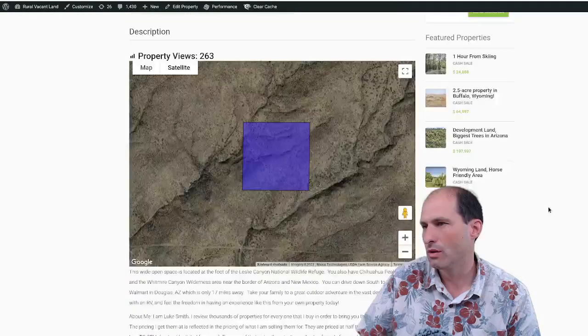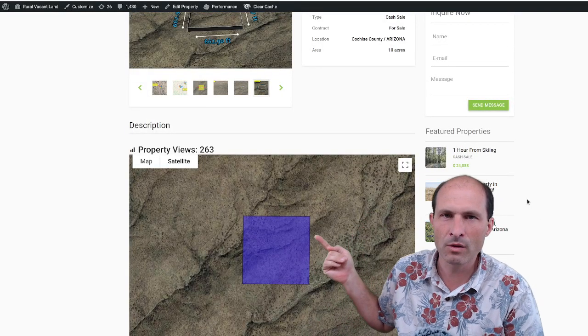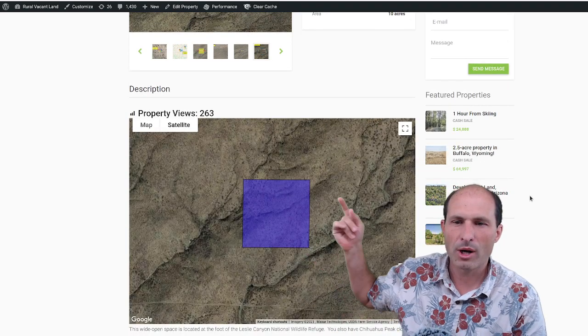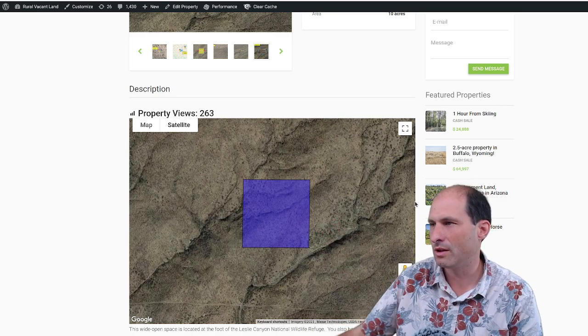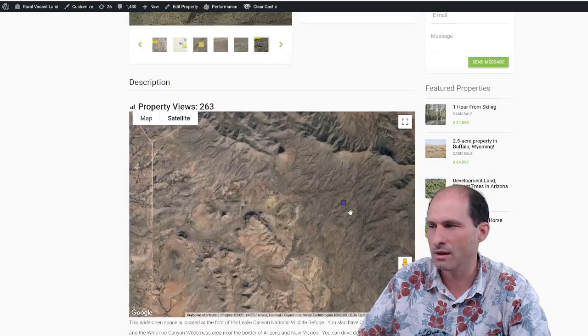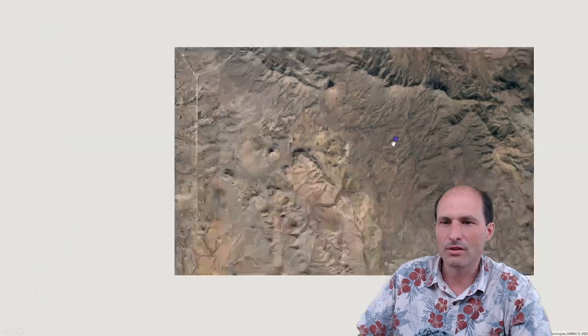And so I'm going to go down here. Here's another map. So if you want to say, Luke, where's the location of this thing? There's a map on every one of these properties. I'm getting maps, and 99% of the properties on the website have a map. Trying to get the rest of them up there too. So this map is interactive. You can play with it. You can zoom in, zoom out. If you keep your eye on that thing, we'll see where we're at. Well, if I can hit the right buttons and make videos at the same time.